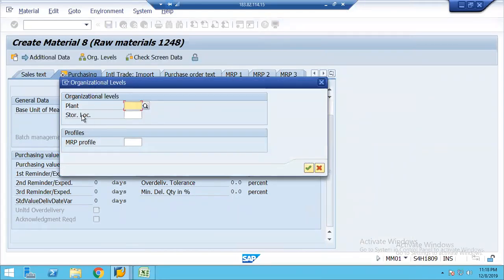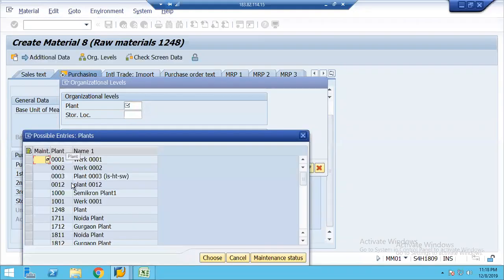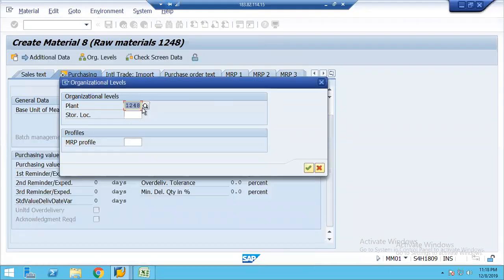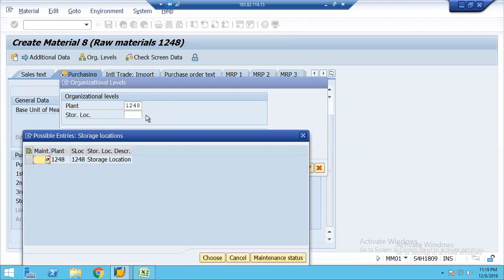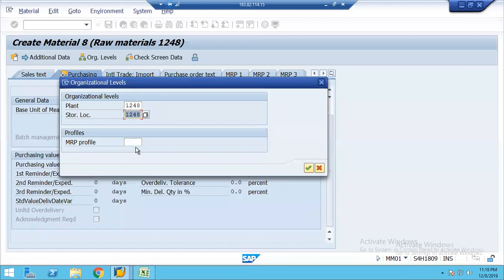Now here it is expecting the plant and storage location. Yes, I'm selecting our plant. Our plant is 1248 and the storage location where you are going to keep this material once you receive it. I want to keep it in this storage location. MRP profile, there is nothing, fine. Just enter.